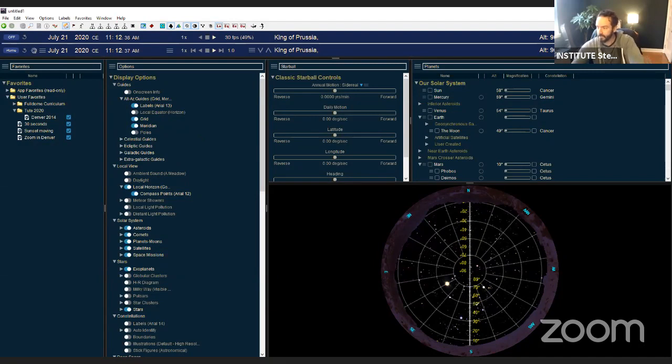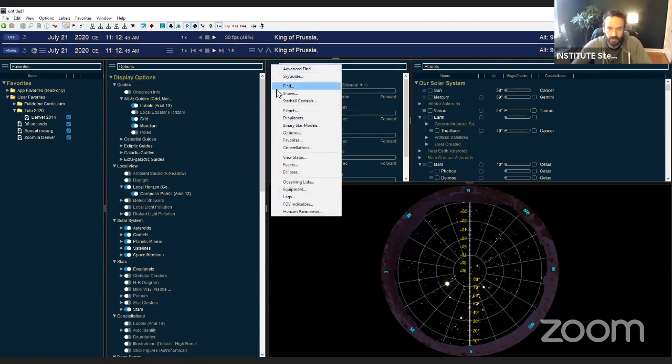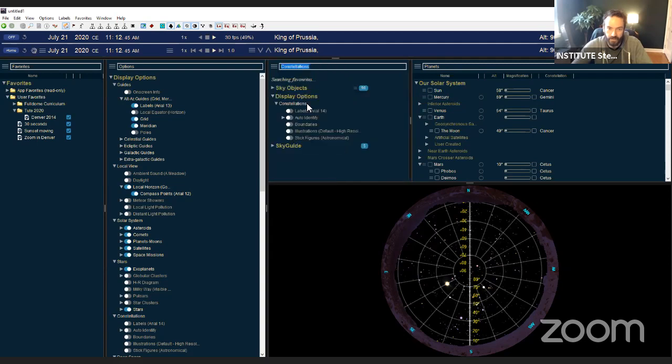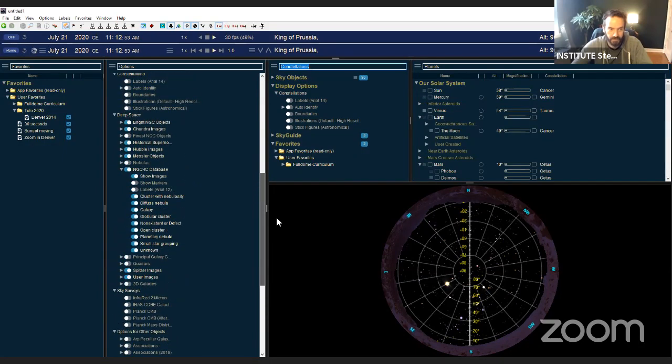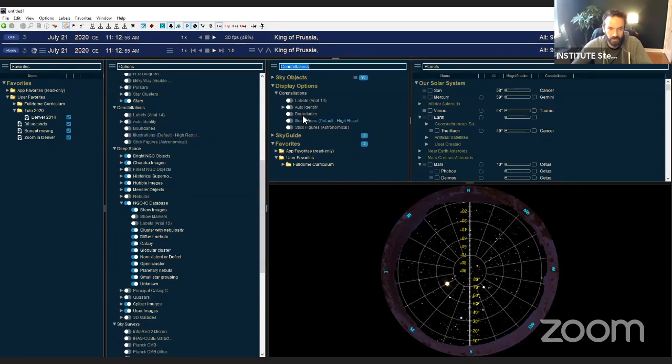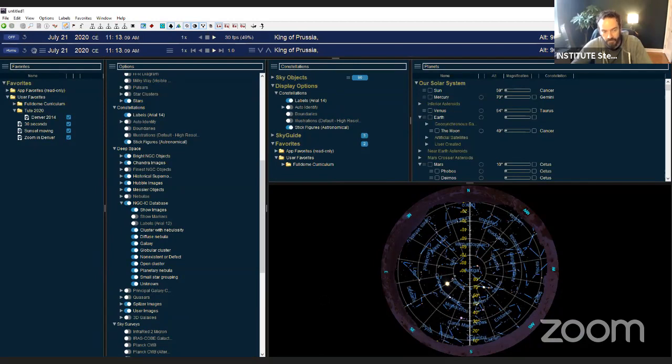And finally, the constellations. I ask you to turn on the labels and the stick figures. Now, something that I do, it depends on how much you use Starball. I like to put my constellations in this little thing right here, which is exactly the same as your constellations right here with a couple extra features. It's just something that I do, makes it a little quicker and easier. But I ask you to turn on your labels. That's busy. And your stick figures. And that's pretty busy too.